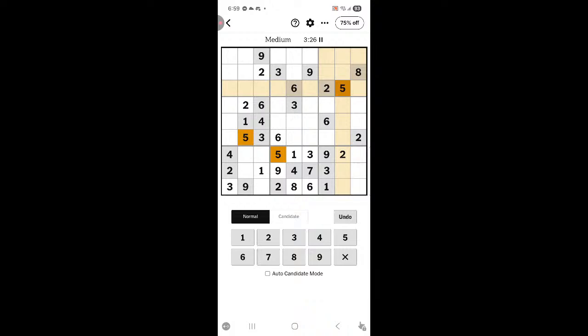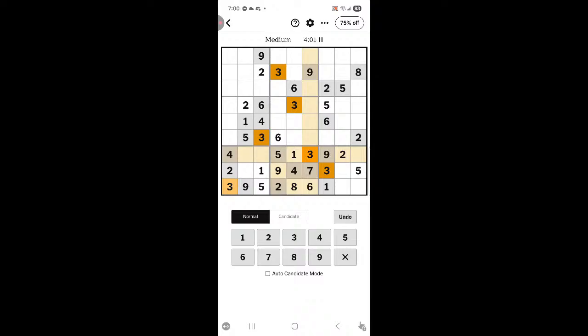5 must be here because that's blocked everywhere else. That was easy. And then the other 5's here, so that's good. And then this one is the only one not blocked. And after that, we have these 2 potentials, and anywhere on the top, and again anywhere on the top for the 3 for the middle top, so that's not helpful.